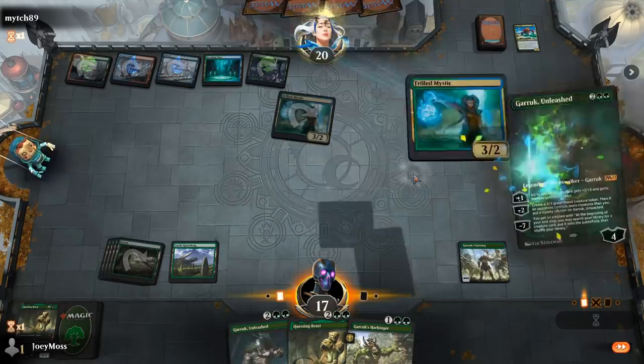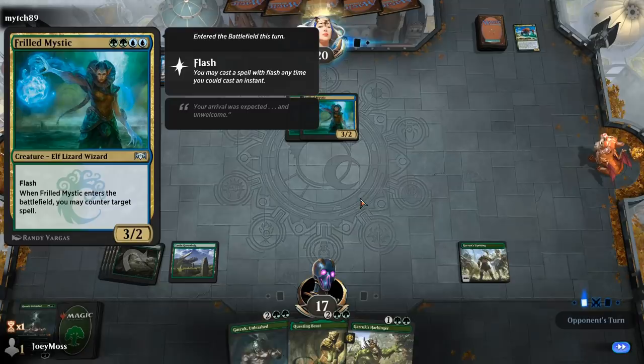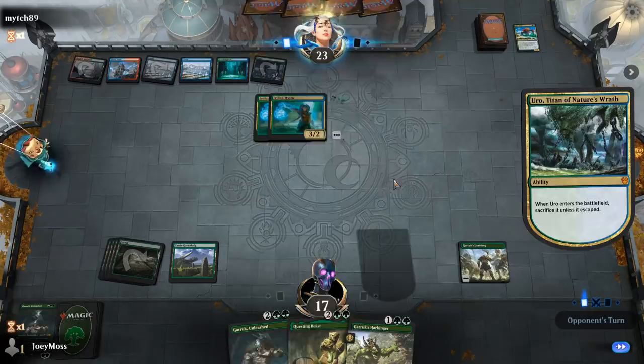Grabs his second Frilled Mystic. God, I hate that. Oh, I really do. Such good value. Frilled Mystic is such good value. And then plays Uro. Alright, this guy's got a pretty solid deck here. I like it. I mean, it definitely is good against ours when we have a lot of higher casting cost spells. Nothing really low to the ground, you know.